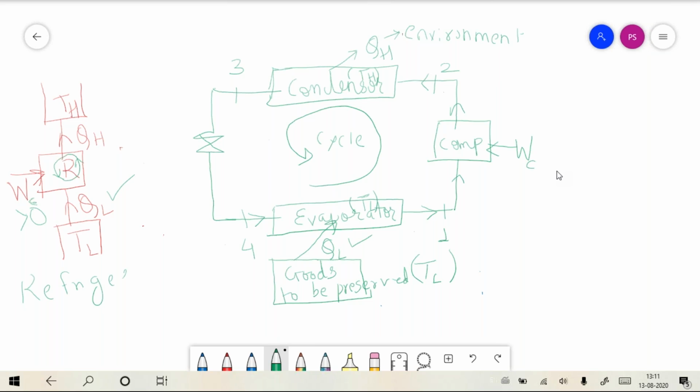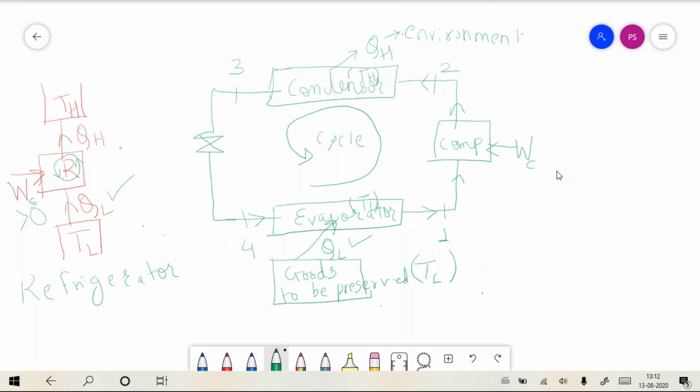I'm trying to be very brief. Actually, it's a very conceptual and interesting system, but I don't want to lose my focus on the broader aspect of this, which has to do with the Clausius statement. That is the reason why I'm keeping this discussion very brief, not going into much detail. So now what we need to appreciate is that this refrigerator device is pumping the heat from a lower temperature to a higher temperature, and for pumping this, it is consuming certain work.